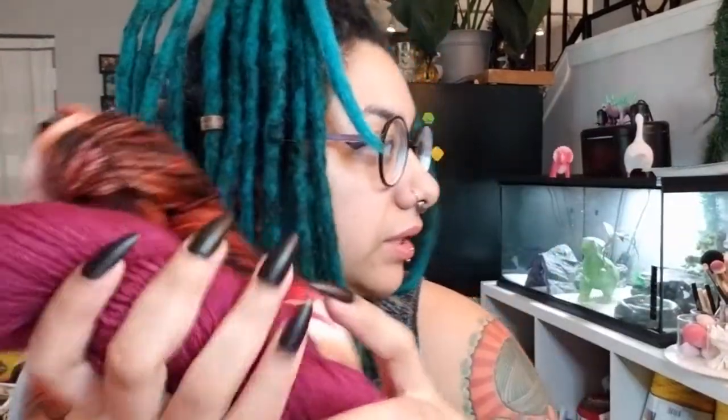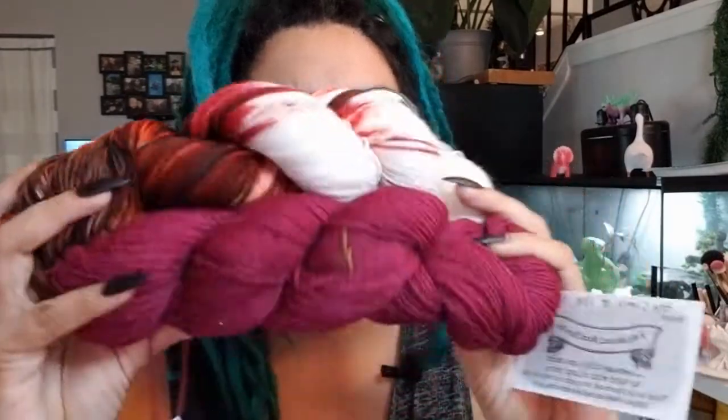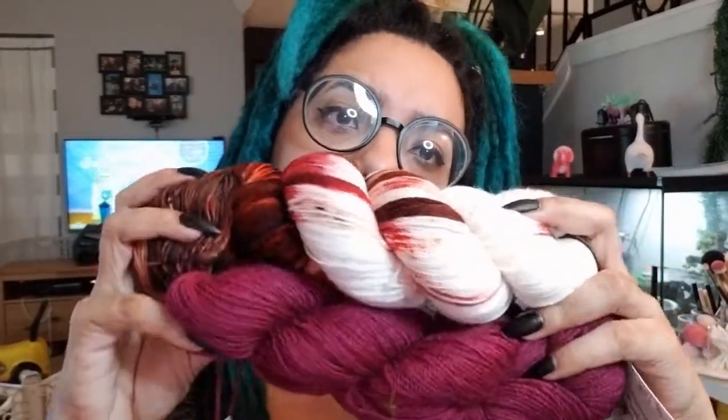Some kind of colorwork Christmas sweater. Maybe later on this year I'll finally work on my spooky cowl and I'll be confident with my colorwork skills. I don't know why I'm so scared of this. I really don't know why I'm so scared of it. There's no reason. But yeah, I feel like these two could go together to be a little something.